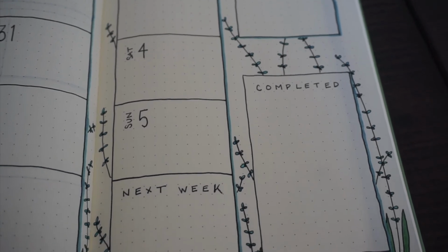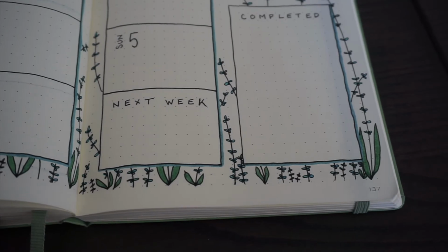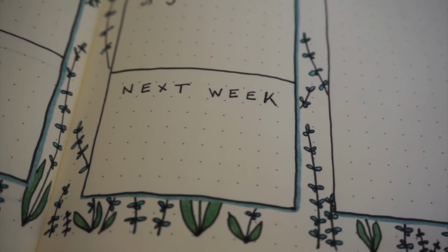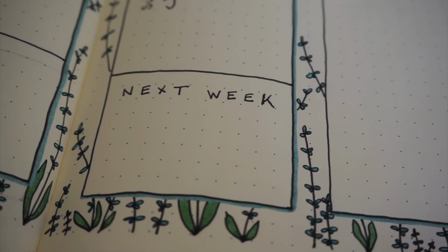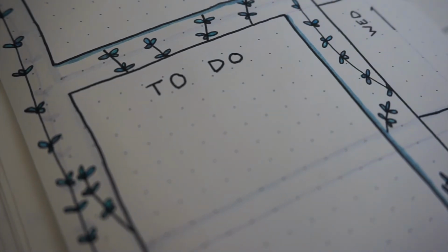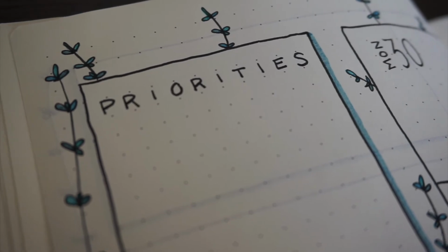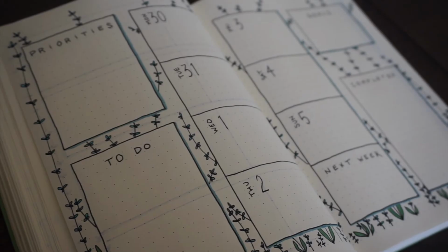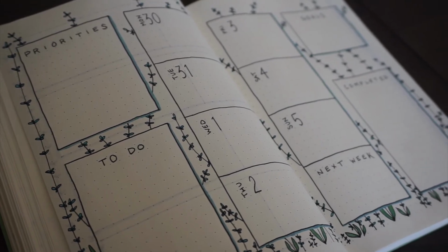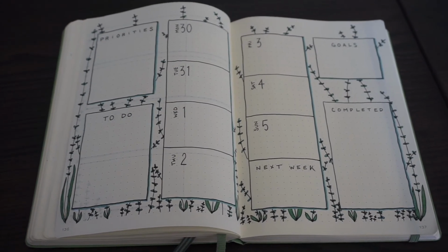And so being able to have an area where you can track every little thing that you complete, especially if you don't have a lot of things going on and you just feel like you're wasting every day, I highly recommend having a completed section, accomplishments, whatever you want to label it. I highly recommend this because we should be able to celebrate our wins regardless of the size. We should be able to celebrate the things that we do for the simple fact of doing it and applying ourselves for our well-being or for helping someone else, being able to grow things, being able to create things, anything like that.